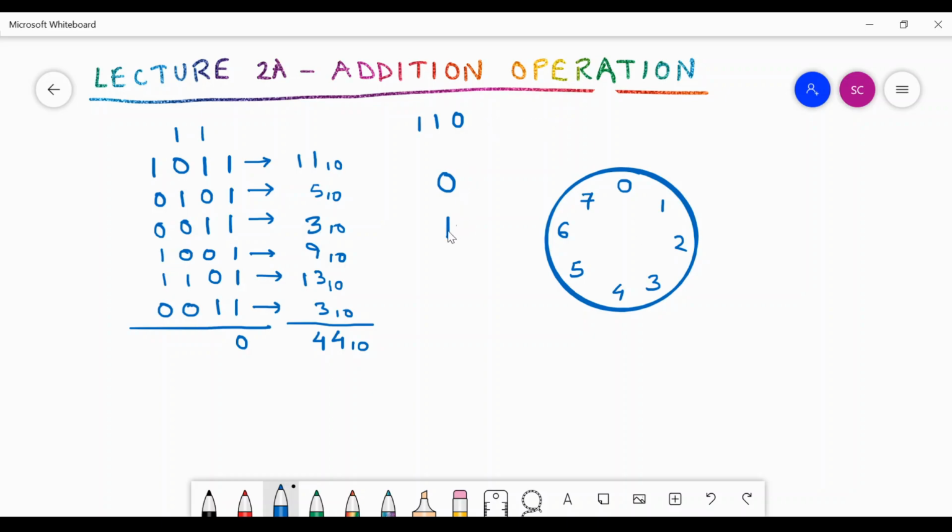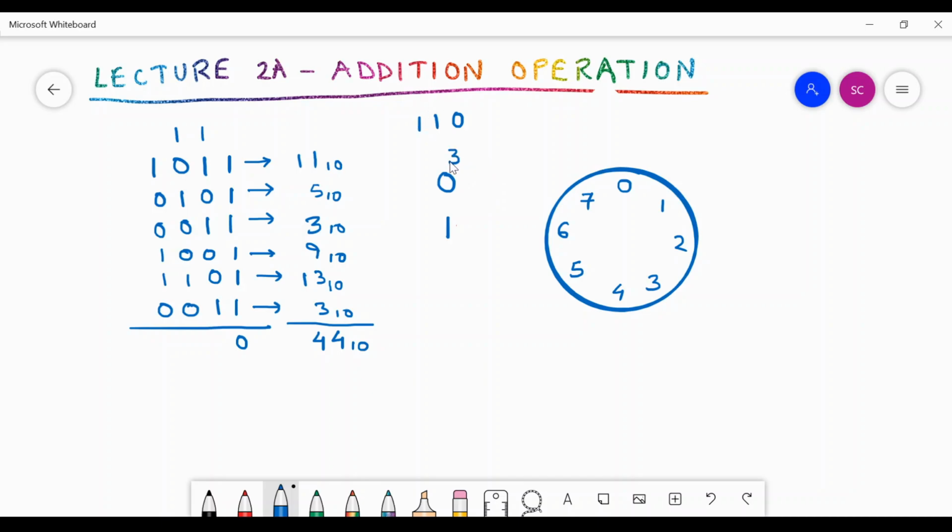Same thing you can observe from this. So you start at 1. How many times you have to go? 5 times. 1, 2, 3, 4, 5. 3 times you have crossed 0. So 3 times you have reached 0. And finally you are staying at 0. So you are putting 0 here, and 3 is the carry. So this is 1, 1, 1. This is actually, I put some marks. So this should be 3 basically.